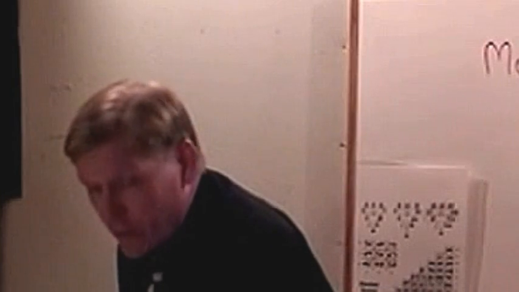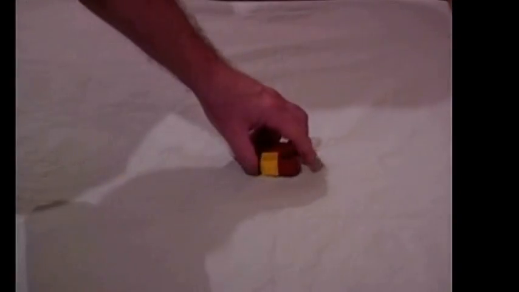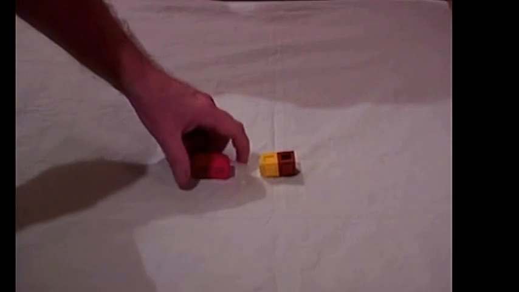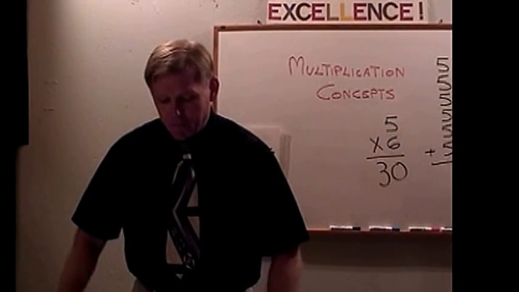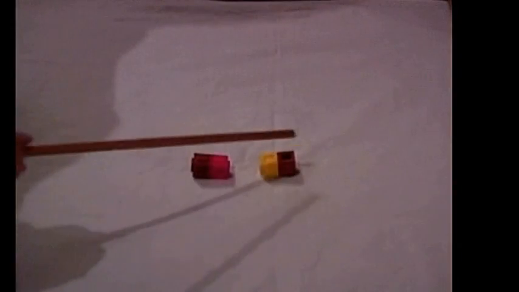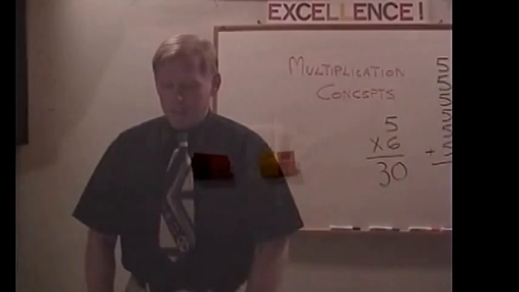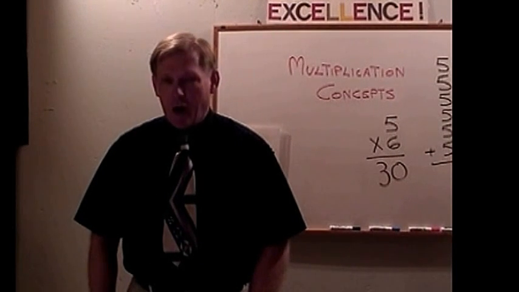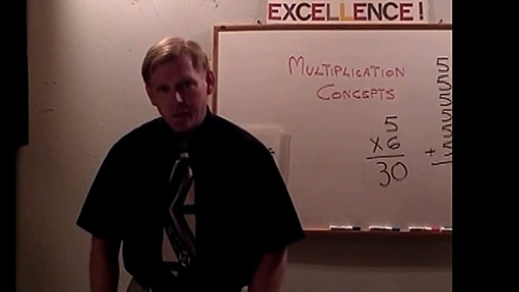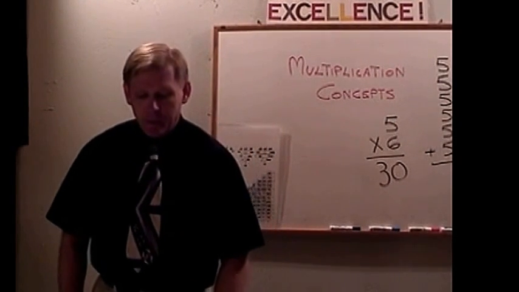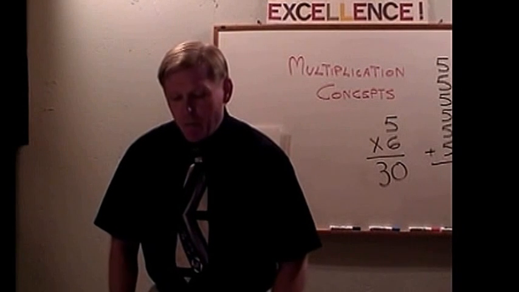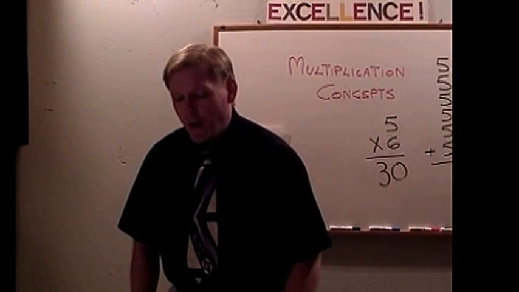Now we're going to go on to the 2's. And here's one that you'll like. Let's take 2 groups of 2. We already did 1 group of 2, right? So we don't need to repeat that. So we're going to do 2 groups of 2. Now this is interesting, because 2 groups of 2, you've got 1, 2, 3, 4. Guess what you get when you add 2 plus 2? You get 4. This is just about the only problem where your addition sum and your multiplication product, because the answer to a multiplication problem is called a product, are going to be the same number.